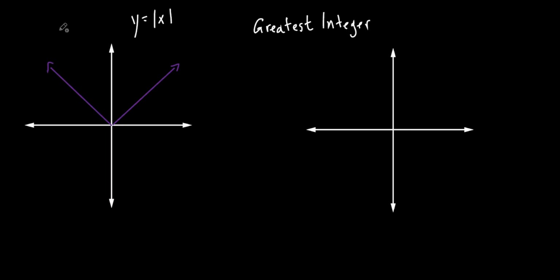Do you remember this one? Let's change colors. Trying to go different colors every time. All right, so it goes like this. Everybody watch. It goes from this integer to the next integer, but then it's open at the next integer, then it pops up to the integer up here. And it goes to the next integer, it's open, pops up to the next one. Right, you remember this, don't you? All right, and then it would go like that. That's open. It would go to here. It would be closed. We'll do one more. All right, and that's your basic greatest integer function.